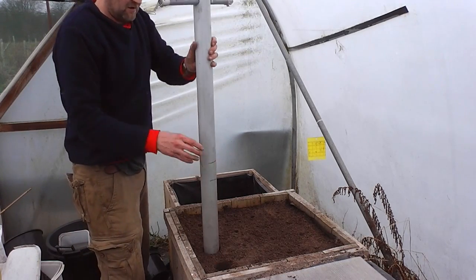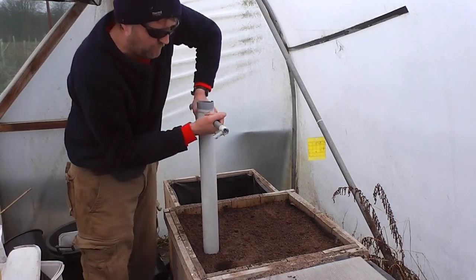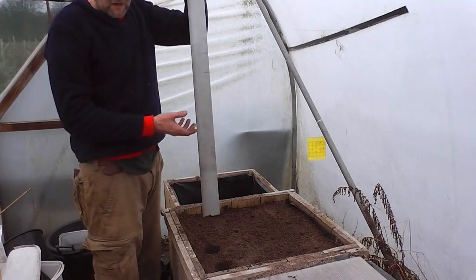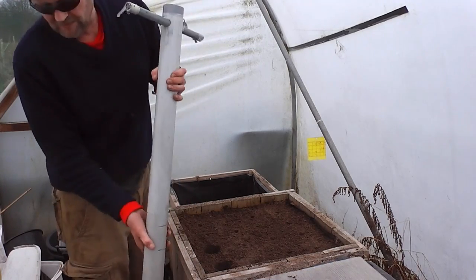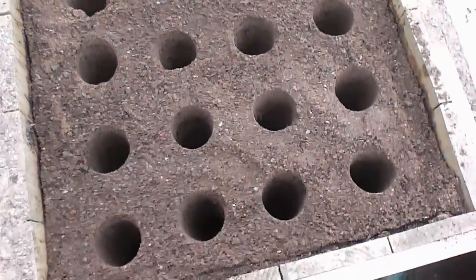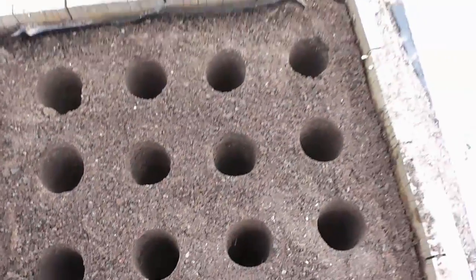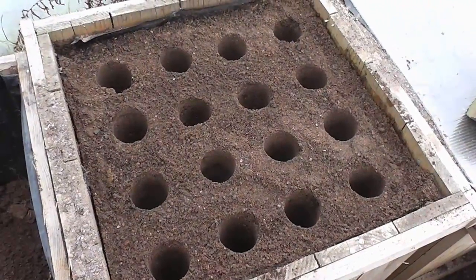So we'll give that a go. I'll just finish off the rest of these and show you how I fill it and what compost I use, which isn't anything out of the ordinary. So I'll get on and finish off these and show you the rest of it. So that's 16 holes done, that's the first box, if you can see, without them all collapsing. So 2 foot deep now, just ready to be filled with the compost. I'll just show you how easy it is to do that and give you a little talk about what the compost's made of.